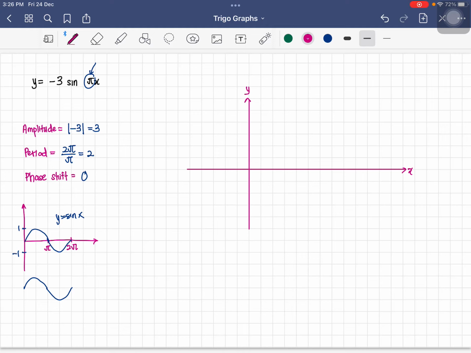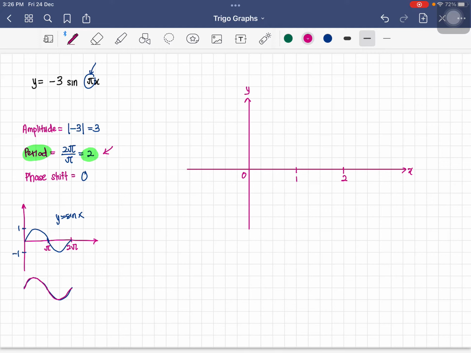Now, we note that our period is actually a positive 2. This is our period. What does it mean by 2? Means that your graph for one complete cycle of sine is from 0 until 2. So you don't have that pi and so on. So suppose I have 1 here and I have 2 here. I don't have this in terms of pi because now our period is actually 2, not 2 pi. All right, please take note of this.